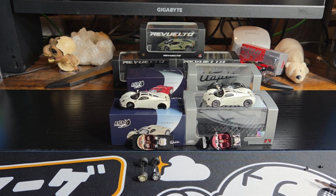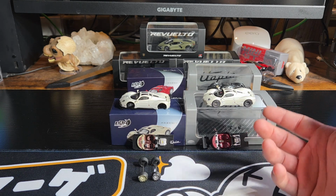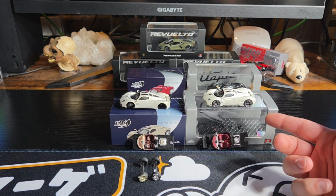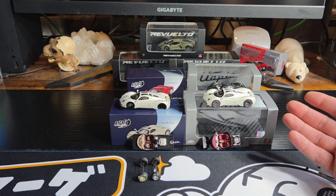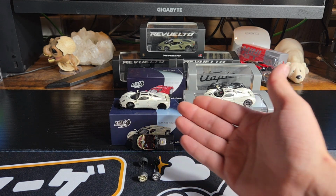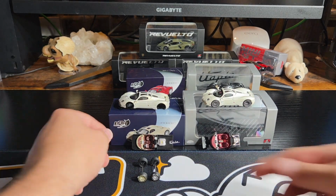But honestly, I love them both. I think I personally do like the LCD a little bit more, but I'm also a really big fan of these supercars like Pagani, McLaren, Lamborghini, Ferrari, all that kind of stuff. I really like having really detailed versions of these cars that cost multi-millions of dollars in real life. So I definitely think it's worth it for the extra detail, but I can also understand being okay with the BBR and the amount of detail it gives you, because it's no slouch.